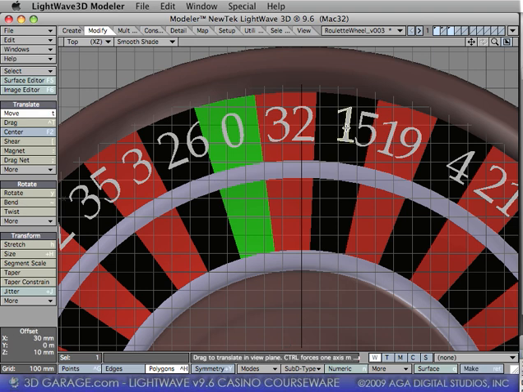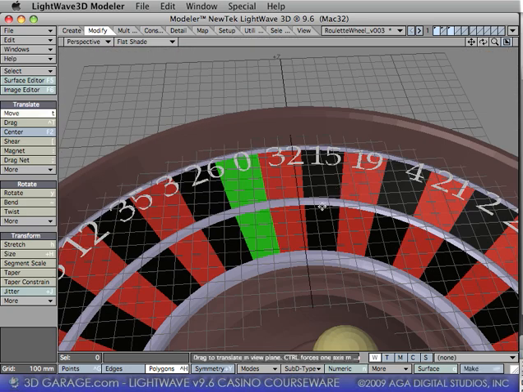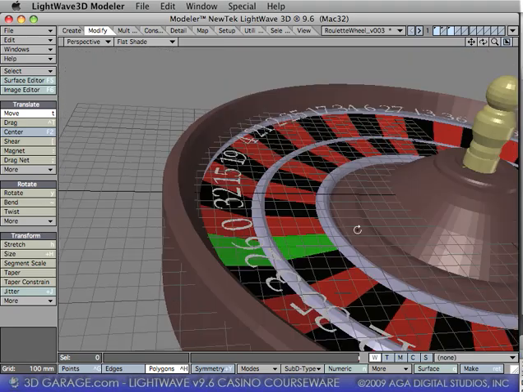Okay. But it's up to you. You can actually sit here and manually try and just kind of do it like this. You don't want any particular one to be smaller or larger than the other. And you can see just by doing a couple of these, without much effort, you start really making them look a little messy. But what we're going to do after this is we're going to actually stencil them in.